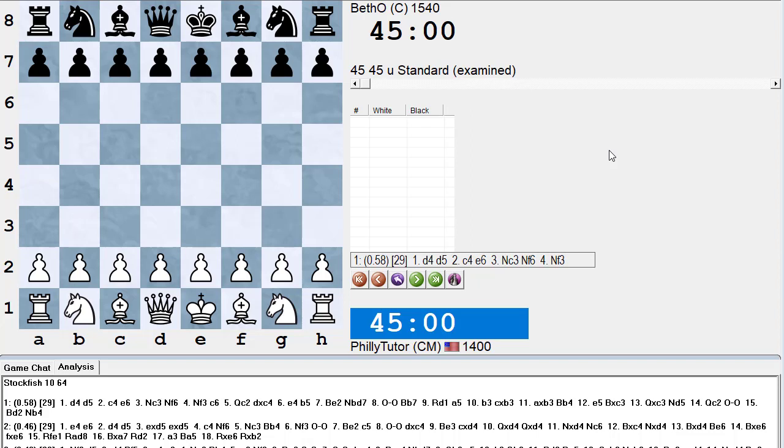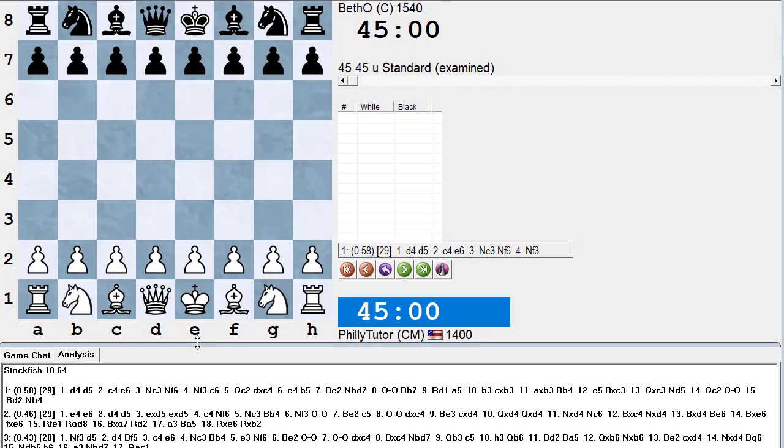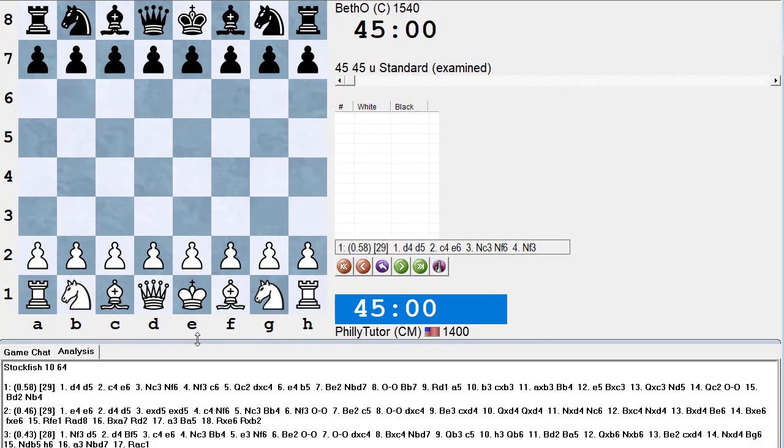Just to make you familiar with what's happening, I've moved the game board up a little bit so you can see the top 2 to 3 lines of analysis. Maybe I'll move it up an extra fraction of an inch here to get that third line in. Okay, so what you're seeing is the name of the computer here, Stockfish 10. 64 means it's the 64-bit version. 1 over here means it's the PV. It's the main line. It's the best move for both sides, but in his estimation.